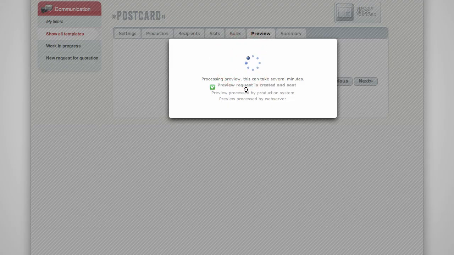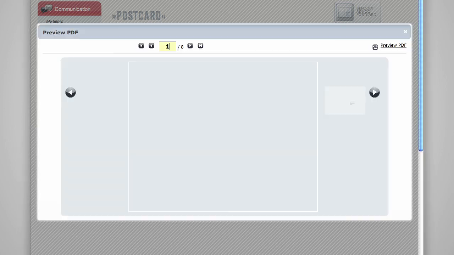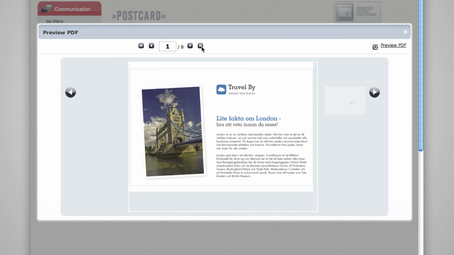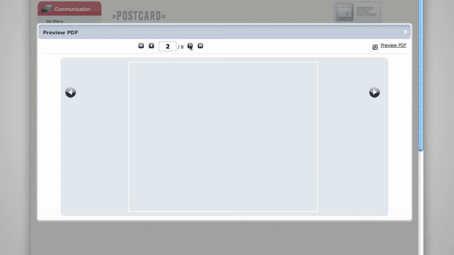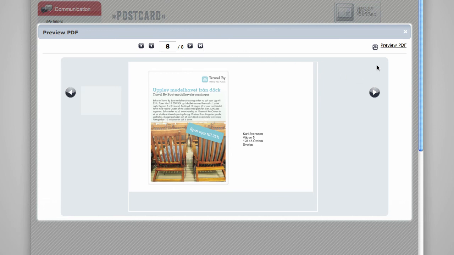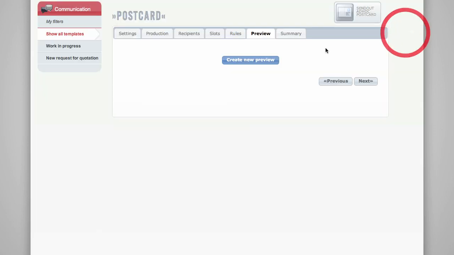It's time for the preview. In the tab Preview, you will have the possibility to see exactly how the campaign will look. In our case, we always do a preview for the final decision. This is just to make sure that the entire document looks good.